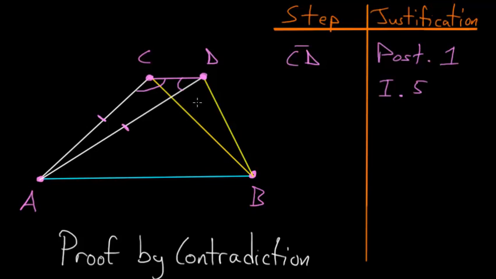This angle here and this angle here are equal to each other. Let's write that down: angle ACD is equal to angle ADC. Here we can notice a couple obvious things, such that this angle ADC must be bigger than this angle here, the small angle, since we know that ADC is equal to this big angle. It has to be bigger than just a part of that angle. So let's say that angle ADC is bigger than angle DCB.